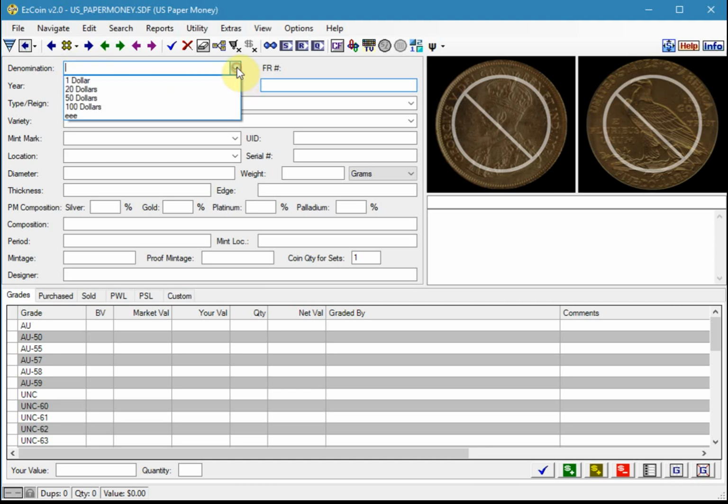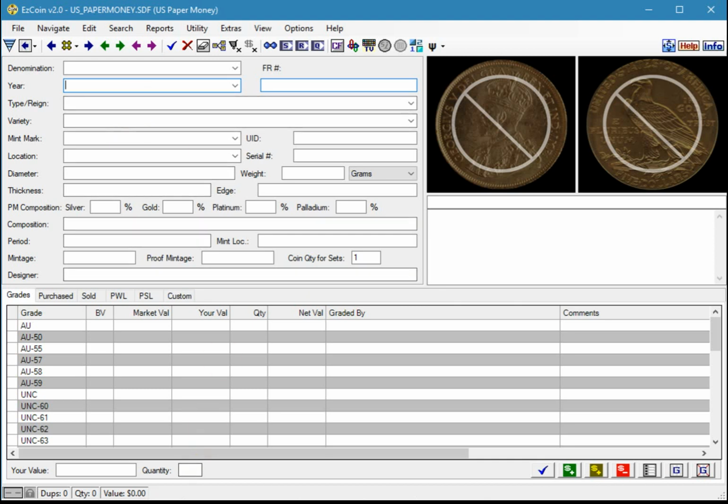If we click on the drop down, you'll see some of the denominations that I've entered in here, and same with the years that I've actually typed in. Okay, so in the variety field, you can enter any details if they are relevant, but it's not required. So the next thing you would do is save the record by clicking the blue check mark.